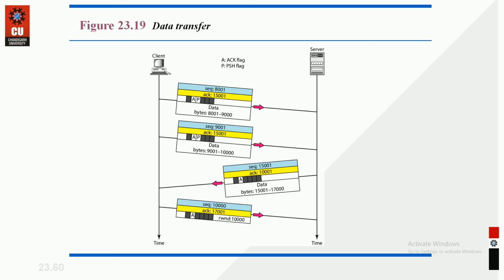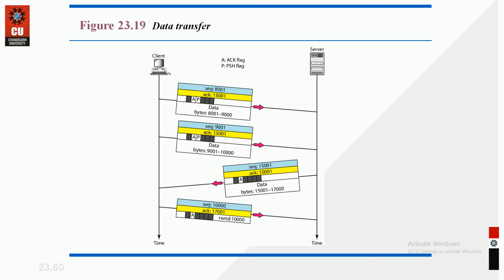Again the source will send the data with sequence number 10,000 and acknowledgement 7,001. What does it mean? It has sent the data till 17,000. It has received and replies with 17,001. Do you understand this term? And sequence number 10,000. Whatever the acknowledgement, it will send that data, right? So in that way it will work.